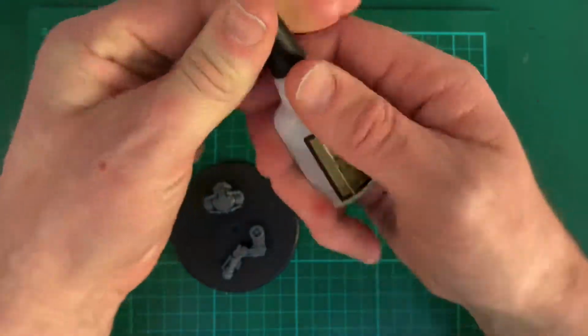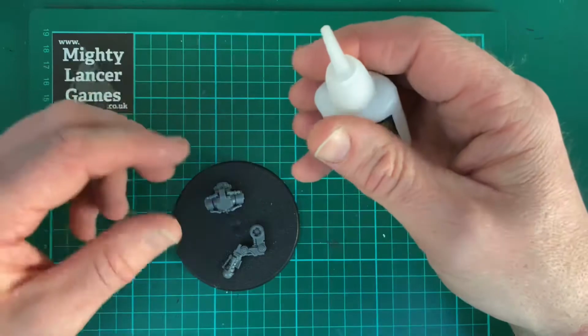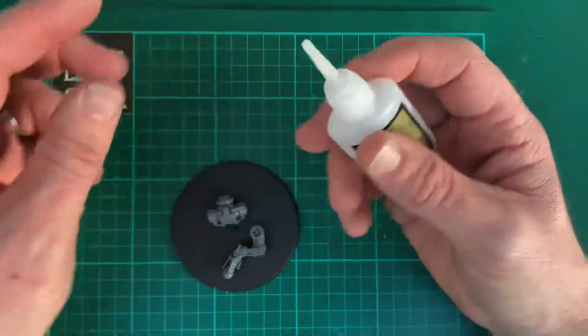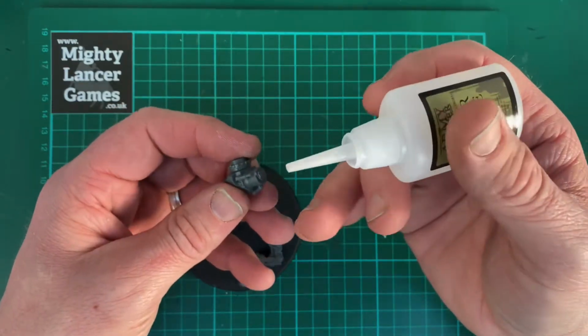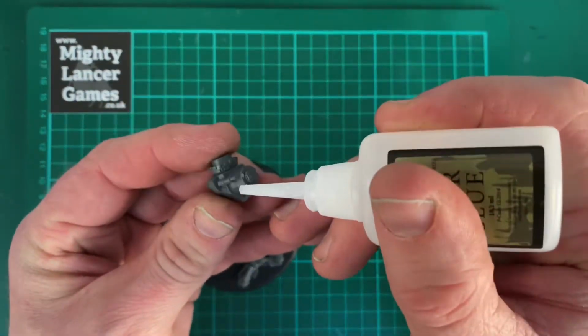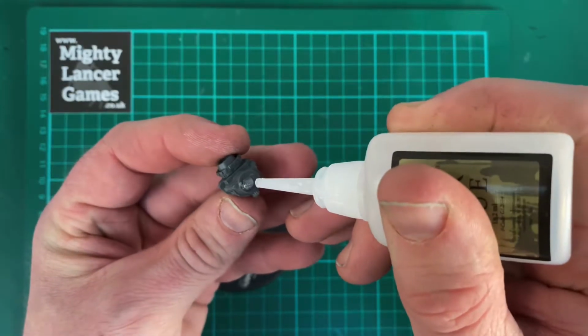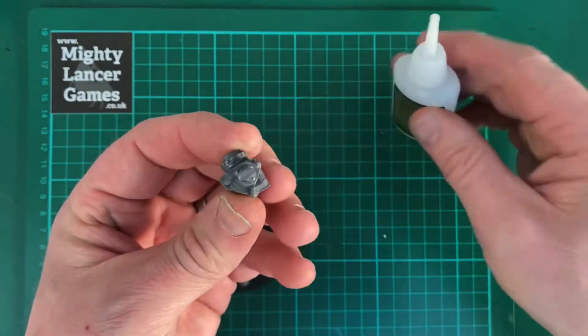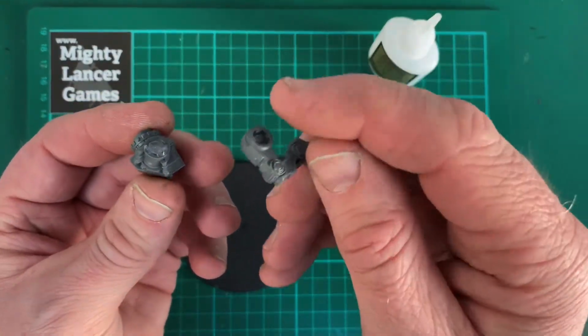So this particular pot of super glue here has the same type of applicator as that plastic glue that I showed you. So we'll just snip the end off there, and what I'm going to do is I'm going to stick this leg on, but just to give you an idea of how much glue can really come out of the end of this thing once you squeeze it out. So you see, you can get quite a lot of glue with not a lot of squeezing here.